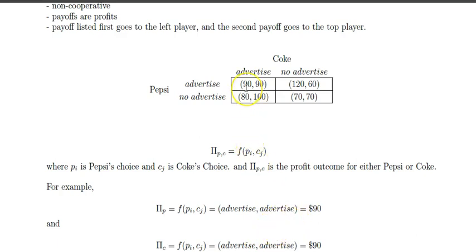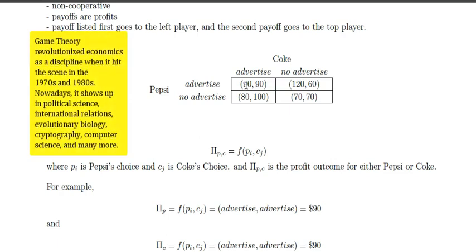So in both cases, Coke and Pepsi think about this outcome of the game in the context of what are the respective profits that could be made at this particular outcome relative to any other potential outcome. In other words, Coke goes, well, let's assume that Pepsi does choose to advertise. Can I do better than choosing to advertise? In other words, would it be better, in fact, for me to not advertise?